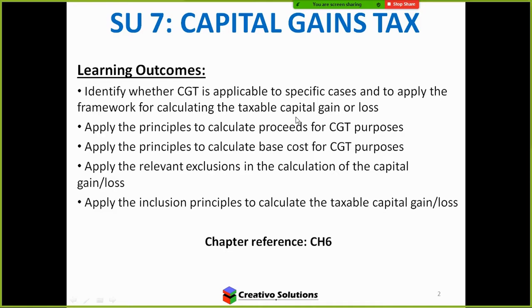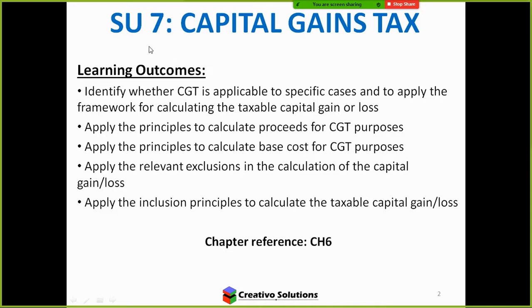Last week we spoke about allowances, specifically capital allowances, so allowances relating to assets. This week, we're going to be focusing on what happens if something is considered capital. So, in other words, it's not part of operations or revenue, but it's actually considered capital. If it's considered capital, then you've got to follow a whole separate set of rules.